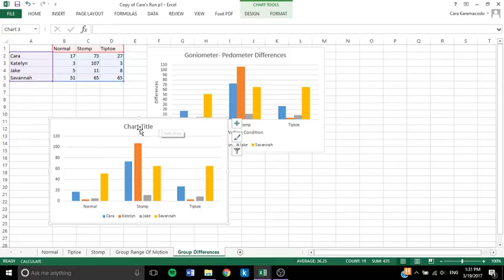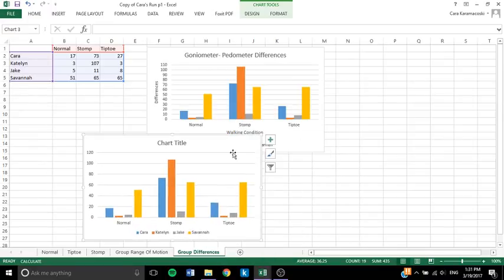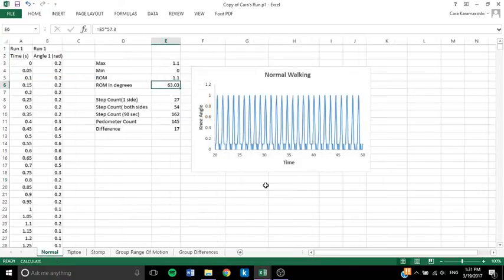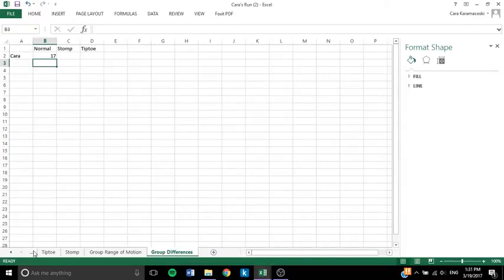And you're going to add your chart title and axes and format your axes numbers, so your minimum and your maximum, depending on your group's data. And then I'm going to delete this because I already have this. So you're going to get your graphs like this for these three. And if you can notice, I don't have any grid lines on these ones. So make sure you take those off, and I'll show you how to do that quickly.